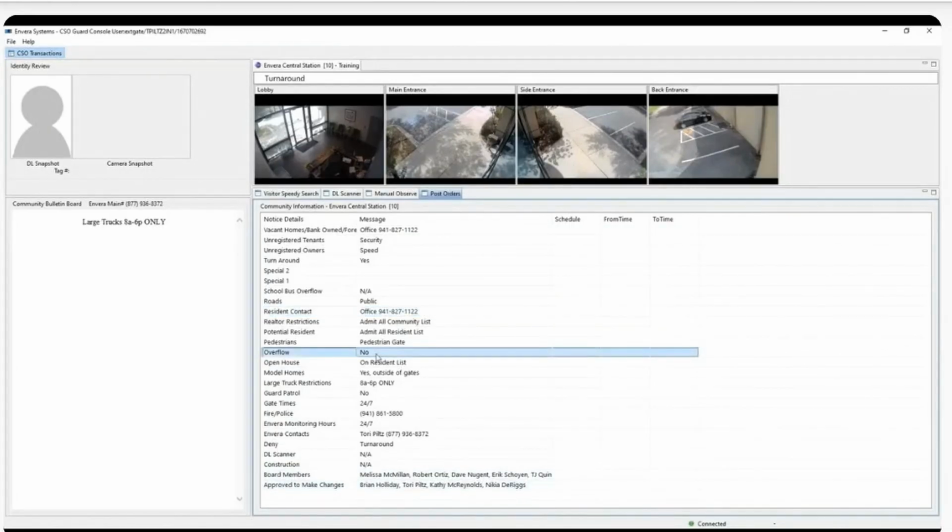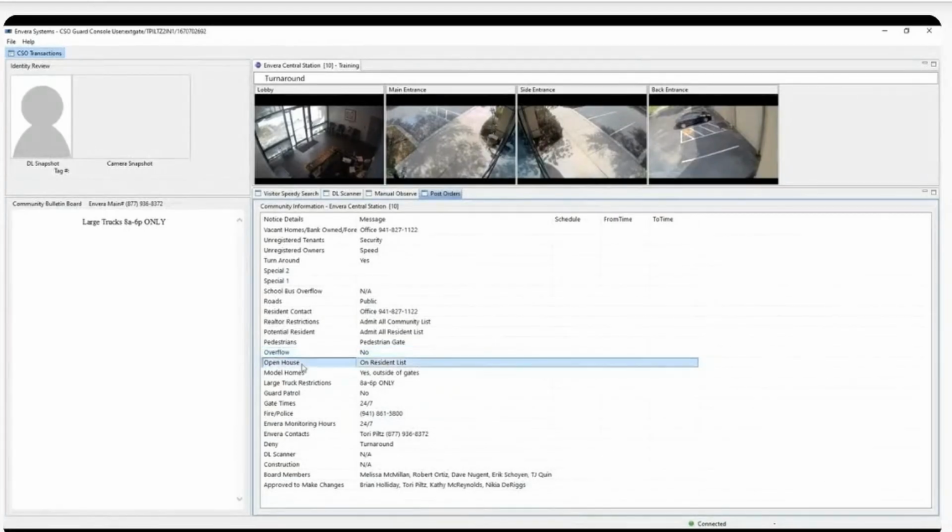An important process to look at and know is overflow. When a line forms at the entrance and reaches a certain number of vehicles that will display here, you need to use an expedited process for verification. Each community has a different overflow process. Most will either choose compromise, meaning you ask each visitor who they are and where they're going until the line is clear, or the speed process, letting visitors through until the line is clear.